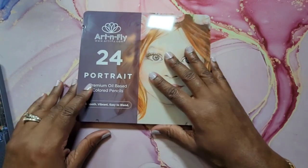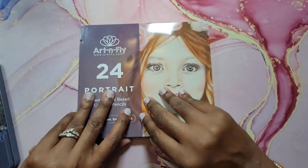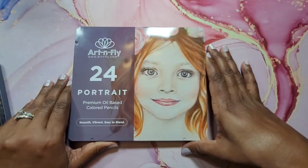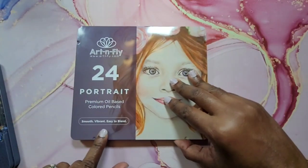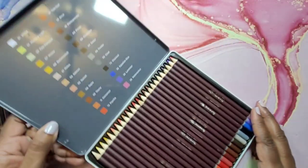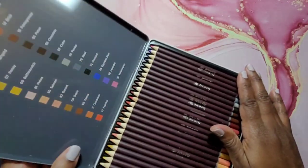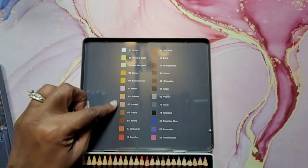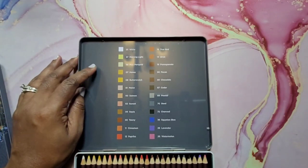So let's go ahead and open these up. So these are the 24 portrait sets, okay? And so it tells you they're smooth, vibrant, easy to blend. We're gonna open it up. The tin is hinged, so if you'd like to keep your tin, you can. This is a nice one. You have your color palette, your colors here in the tin, and they are in numerical order.